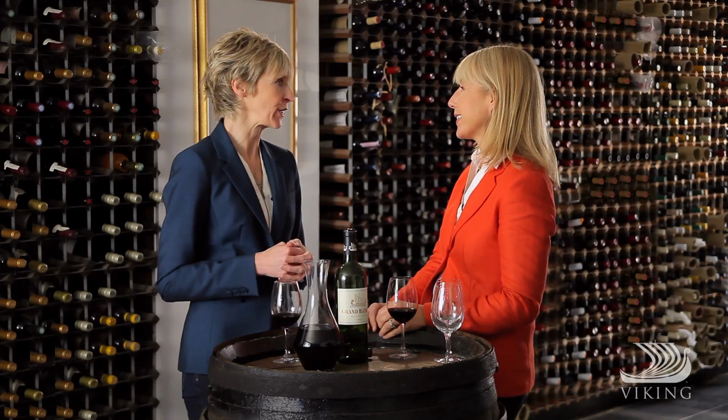How do you choose the right wine? It's really difficult. A lot of people do go on the label and sometimes you have nothing more to go on. I think what you've got to try and do is build up your own bank of knowledge about wines. At the end of the day, it's not about what I like, it's about what you like. So once you know your own personal taste, you can start experimenting within countries and grape varieties. But so many people, the only thing they have to go on is the label. And that's absolutely fine. Why not choose a wine that you think looks nice? It may well taste delicious as well.